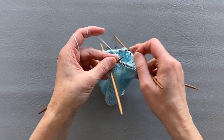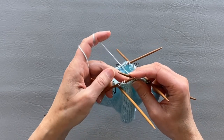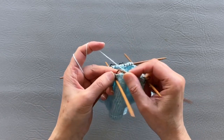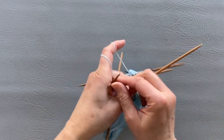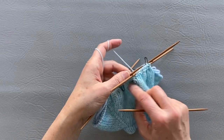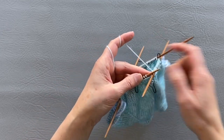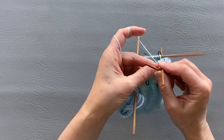And actually, we can start taking these off. So we will just knit these four stitches. Okay. And we will knit the entire row. So this is our beginning, right? Beginning where we always begin.